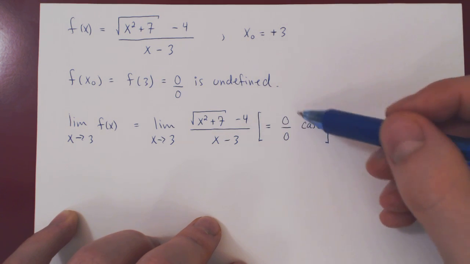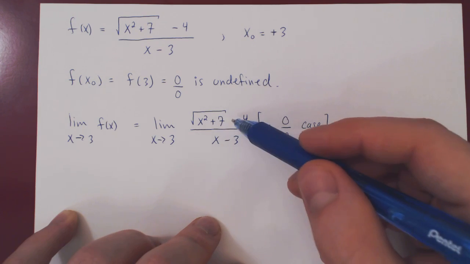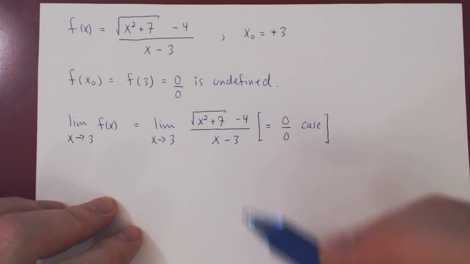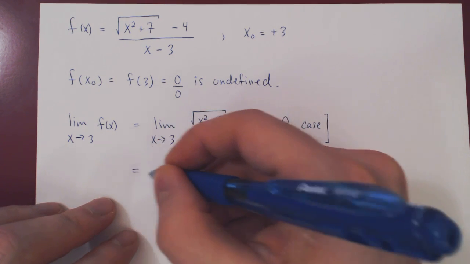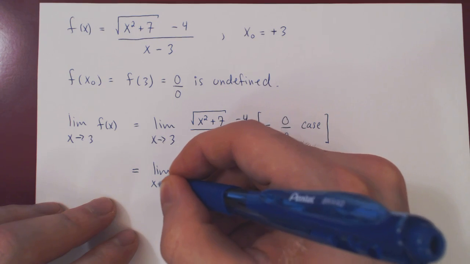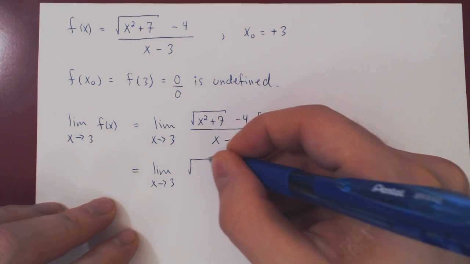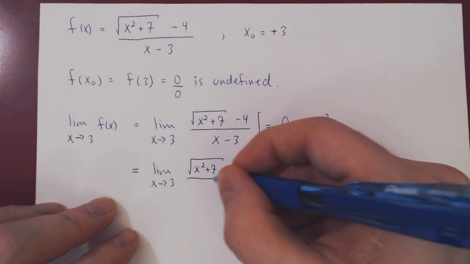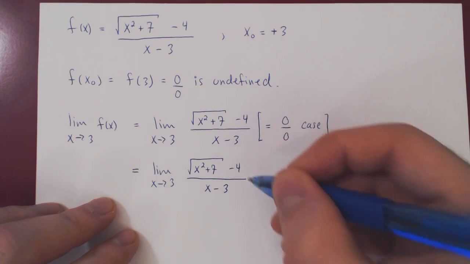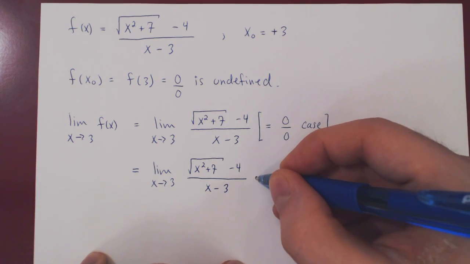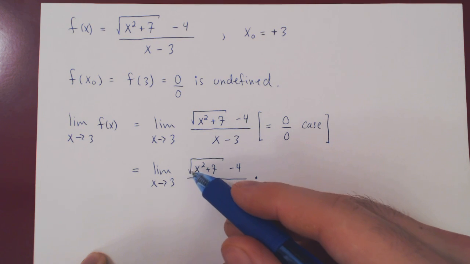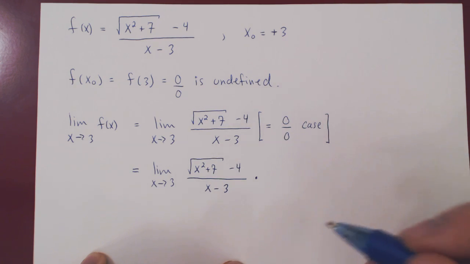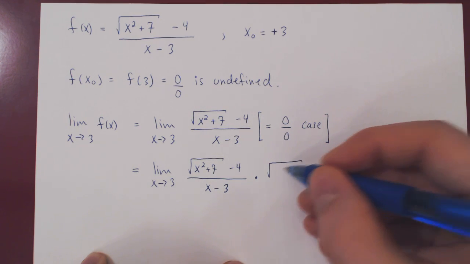But if you remember, we have a 0 over 0 case, what's interesting here is that there is a difference involving a square root. And so to solve this limit, to figure out what happens, we have to use the method of conjugation. Now if you remember, the conjugation is we multiply top and bottom by the exact same expression involving the difference with the square root, but we change the sign. As we have a negative, we will use a positive now.